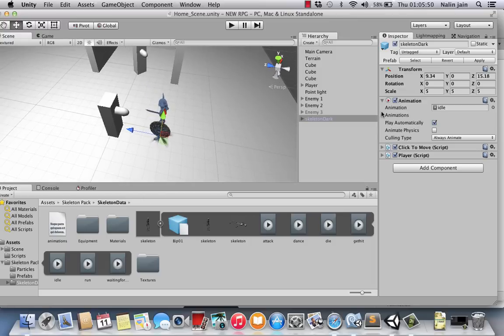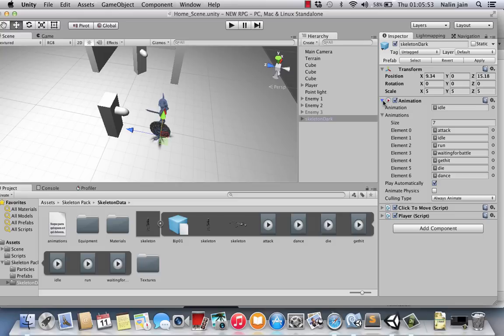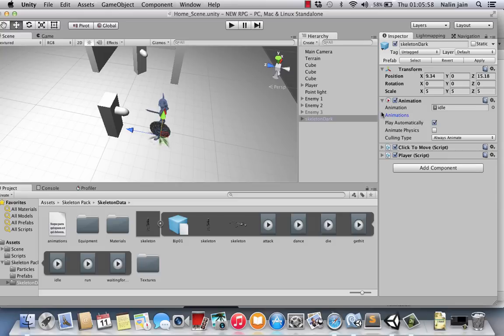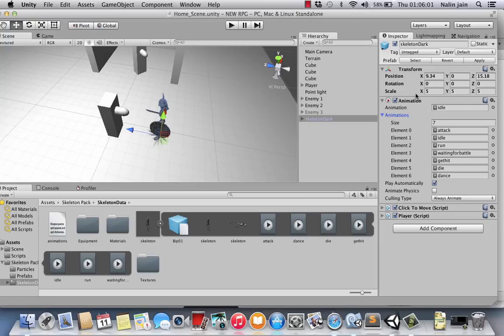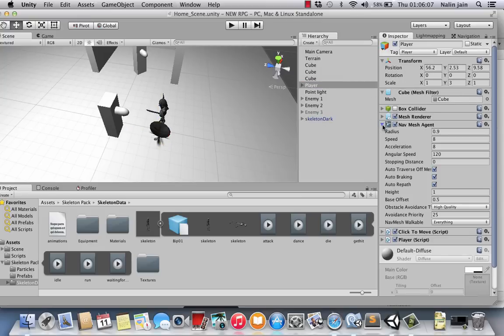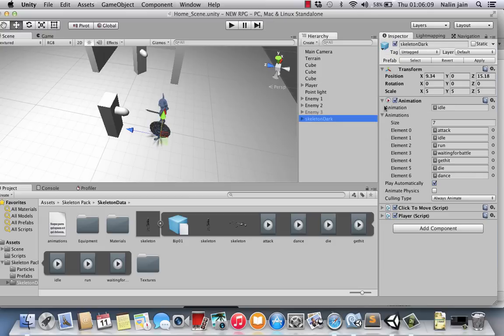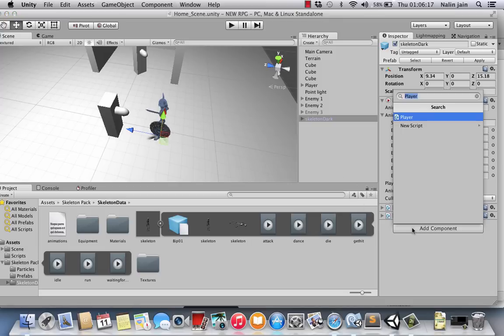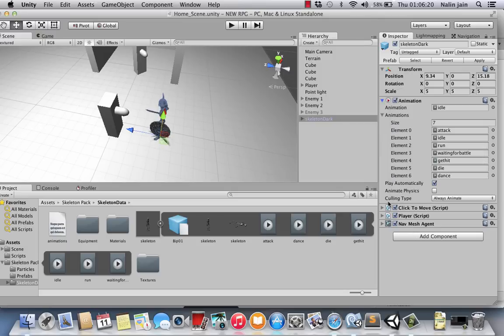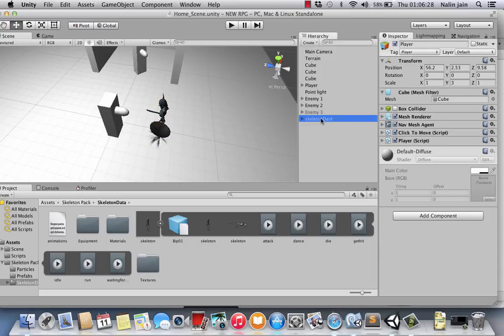So first of all, it is important to know that there is an animation component attached to this prefab, and it has 7 animations. So the way we're going to play the animations is we're going to retrieve this animation like we retrieved our nav mesh agent. Like our nav mesh agent, this is another component called animation, and we're going to say get component animation, and we're going to code in just a moment. But before that, we also need to have a nav mesh agent, because our click to move requires a nav mesh agent. I'm pretty sure yes, it does.